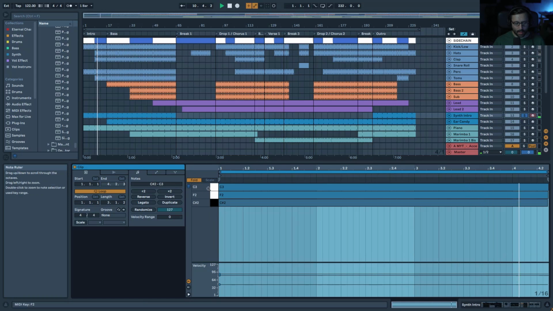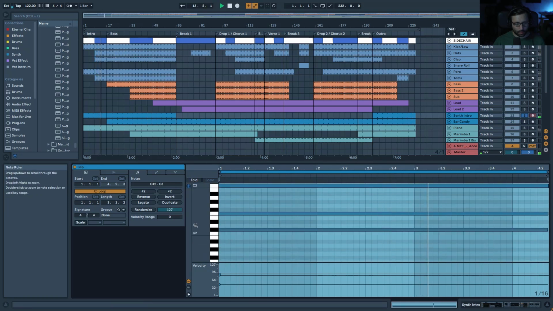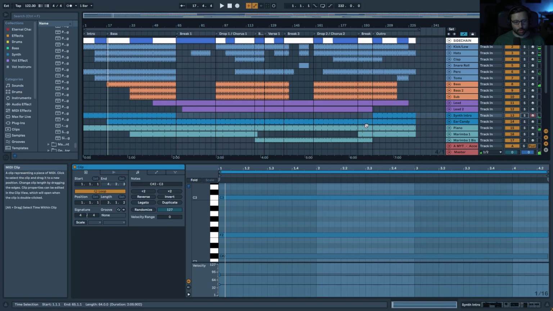It's like C sharp, F, C. So you remember it's the major 7th. So we just play it at the intro and the outro. I didn't play it in the middle of the track because it just adds some harmonic content, some stereo, and you don't really hear it, so it's not really necessary. It's better to get rid of it.